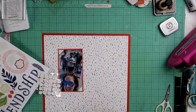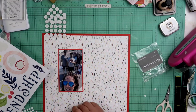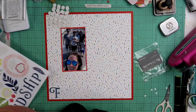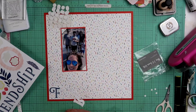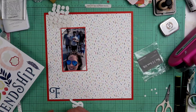You can see that sticker sheet over to the left-hand side. I'm gonna be pulling off the word 'friendship' — see how big that is? It is giant and I am gonna be popping up all those letters on some little foam dots. That does take quite some time because the letters bump up and down — it's just the way it's designed. I'll cut away so you won't have to watch that, but the friendship is just gonna go right there along the bottom of the page. I think it looks super fantastic.